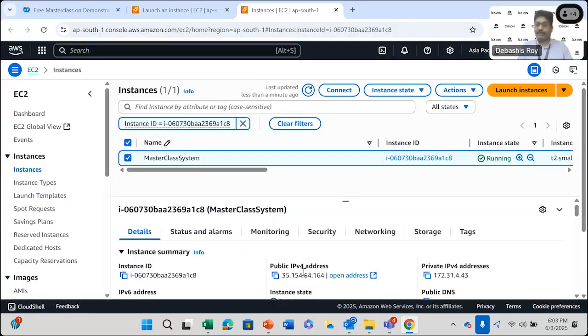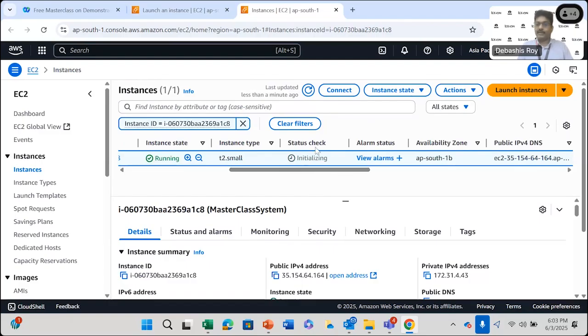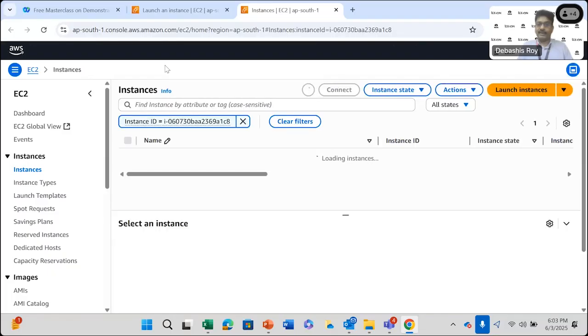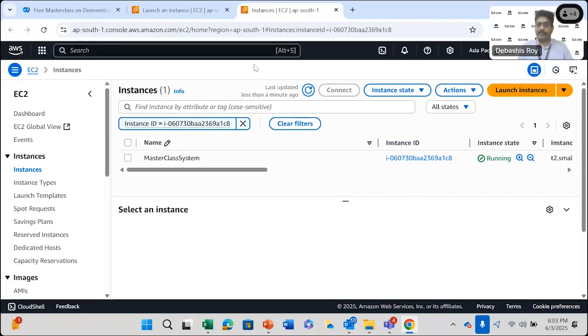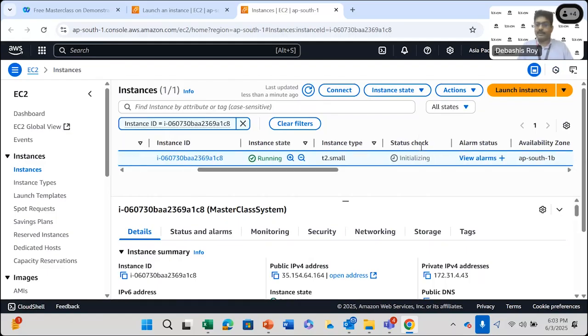This is the public IPv4 address, as you can see, and I want to log into this. It is still, the system status check is still initializing. I'll have to wait a little while. Still, actually, this initializes and the ticks come. Status check is still initializing, but let me give it a shot.